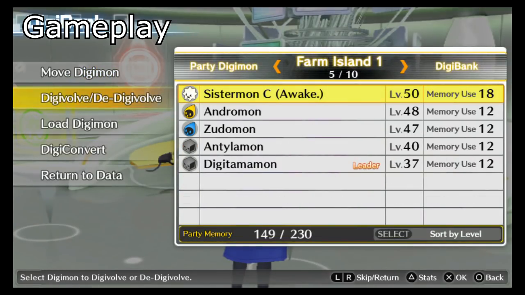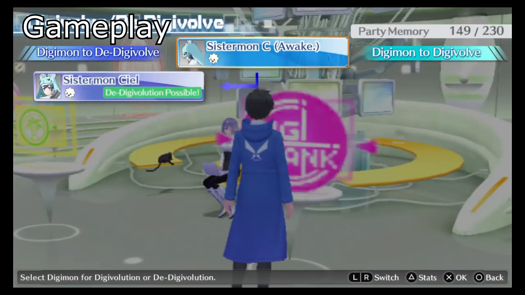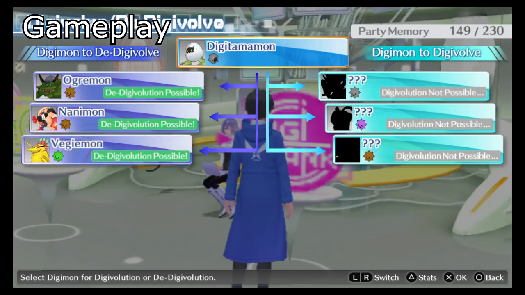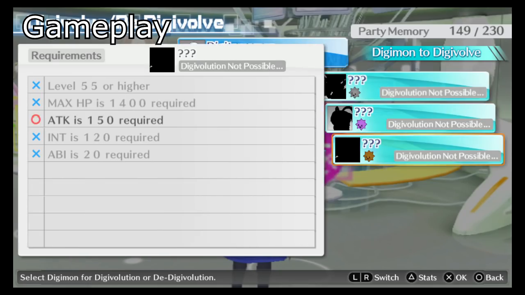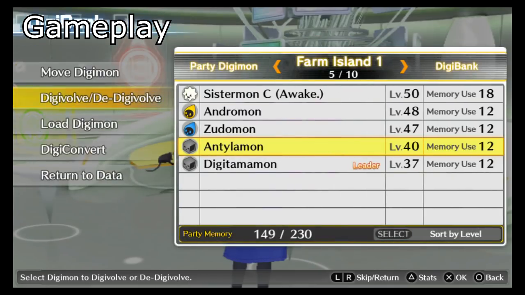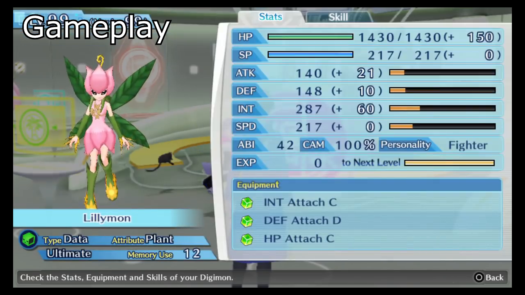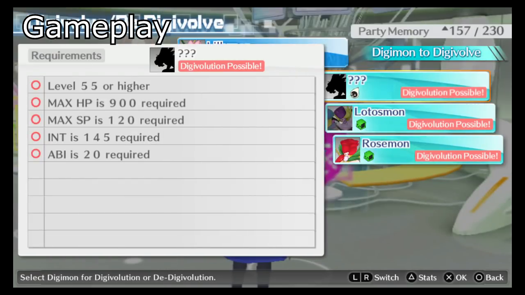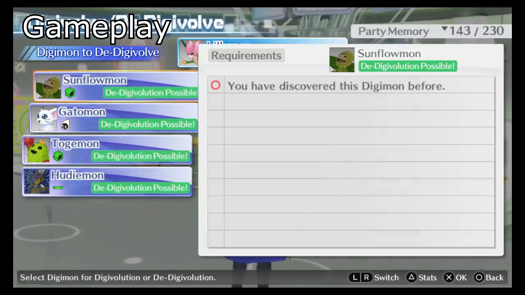The way the Digivolution system works is that unlike Pokemon, where you only need to reach a certain level for a Pokemon to evolve into its next form, Digimon require level requirements, stat requirements, and sometimes DLC requirements. Specifically, the higher tiers require a certain level of the ABI stat that only increases when you Digivolve or De-Digivolve. So to get those high ABI numbers, you have to constantly Digivolve, De-Digivolve, Digivolve, De-Digivolve.